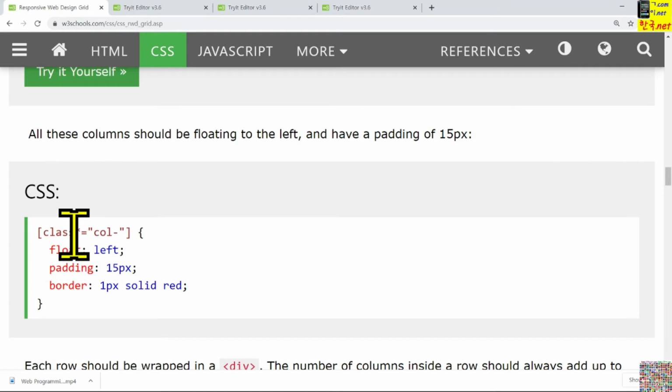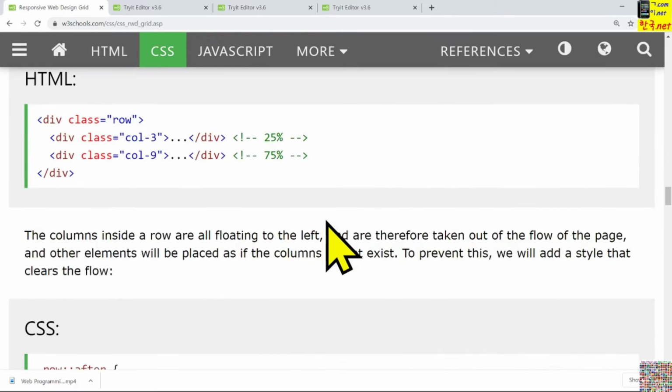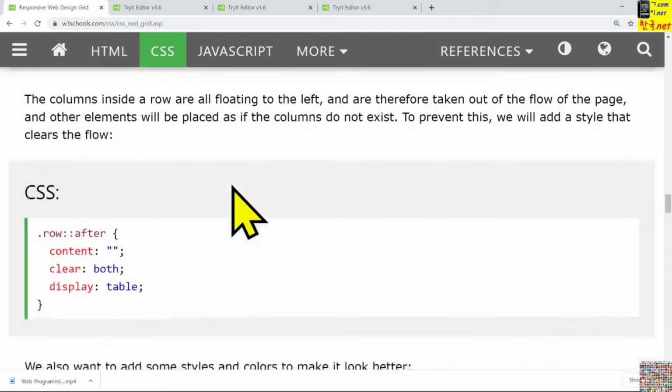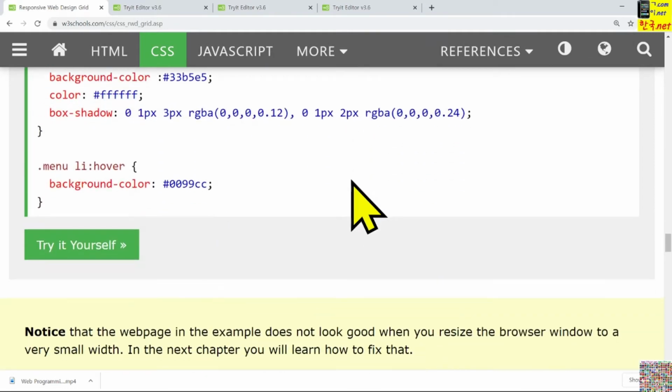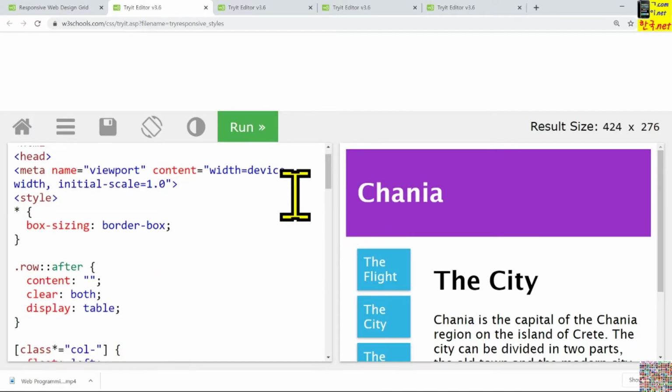Here, this one we learned about already, but we are integrating everything together. Then the complexity will increase, but we learned it already. This one is the attribute, and the class attribute selector, and this one is the column. If those are included in the class name, then those will be selected, and then this style will be applied. Okay, then let's move to the next to see the real example.